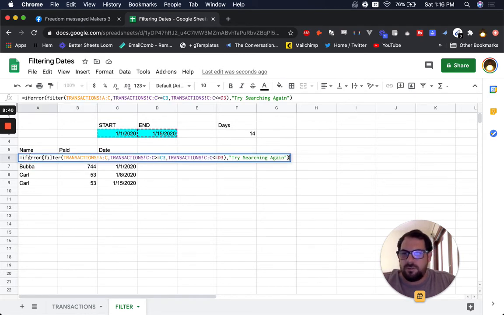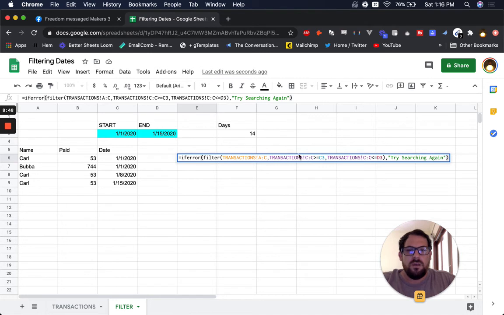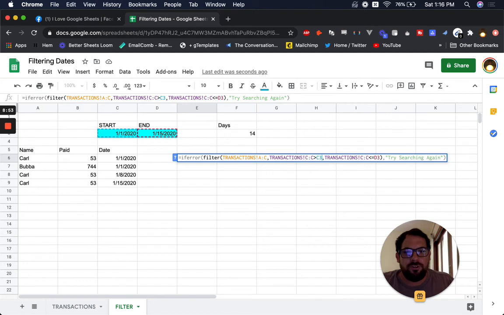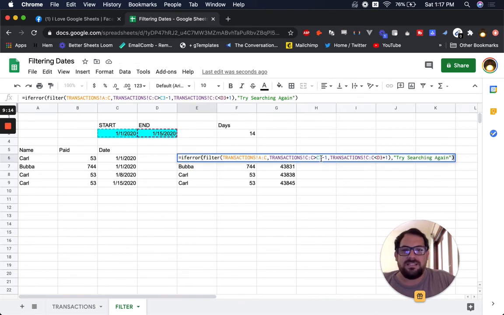I will show you one other way to do this, which is what I was doing for a long time before I figured out that you could do greater than or equal to. Basically, if you want to include these, you can, again, do some math. You can say it's greater than C3 minus 1. Or here you can do less than D3 plus 1. And so that is the exact same filter. It gets you the exact same results. It just treats these dates as numbers and then minus 1 and plus 1.